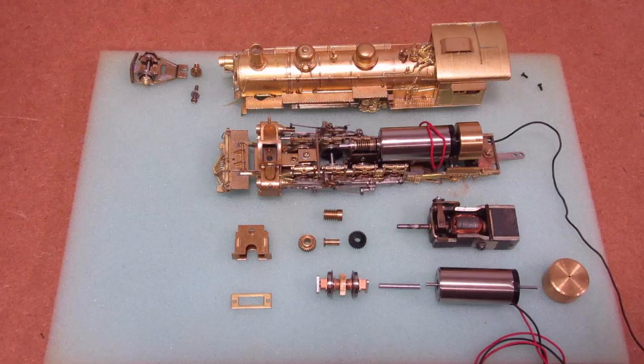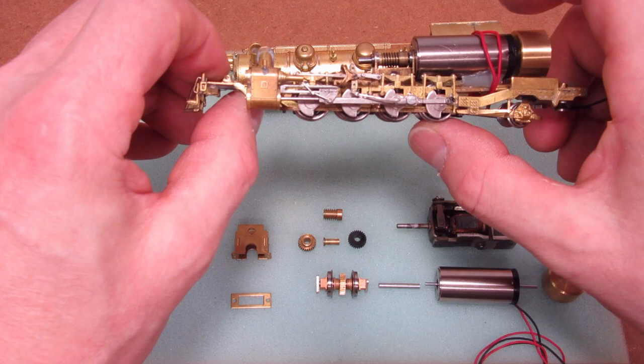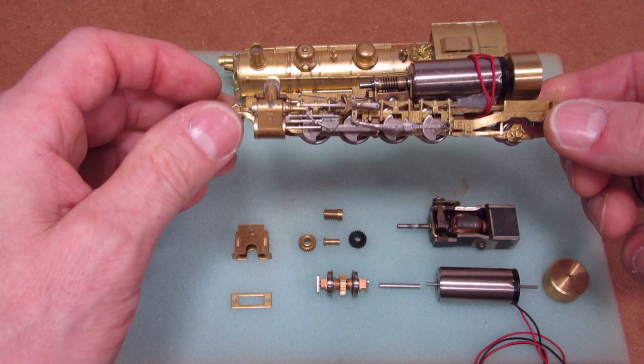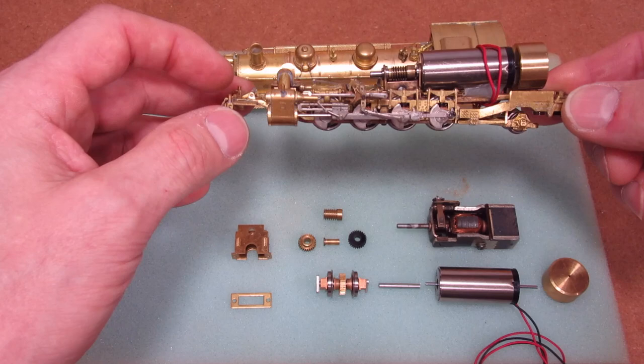There was a little bit that I forgot to add in that last segment, so I'm just going to go ahead and add this in. If you can see just how easy these drivers move — I had mentioned before that I was using Northwest Shortline lightweight springs. I put them in all of my locomotives and it has a dramatic effect on how well these things will track, how well they run over rough track, and also their pulling force. They definitely maintain full contact with all four sets of drivers when you put lightweight springs in.